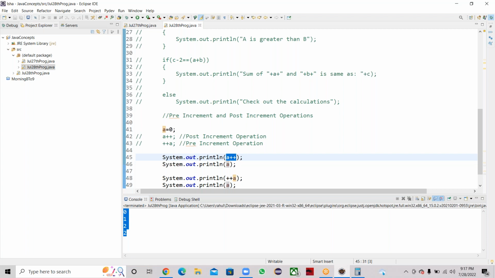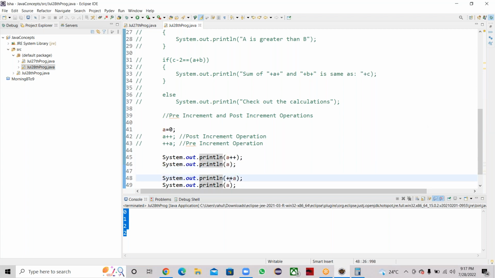You will be using the services, but the bill will be generated at the end of your month cycle. All the calculations are happening on a daily basis, but the bill will be generated at the end of the month or end of your cycle. Yes or no? So the value of A will be updated internally, but outside it will be showing the old value. Once again, if you call the variable, it will print the updated value of A as 1.